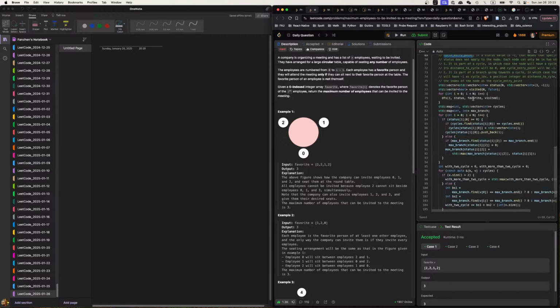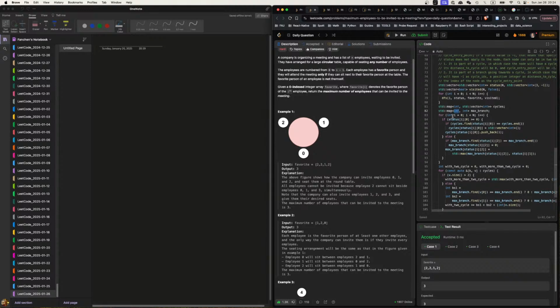And then once I build up the status array from this code, the next step is I want to figure out all the cycles. You can see I have an index and a vector. This index is the cycle index, and I have a vector. I will put all the nodes in the cycle into it. And also I need to keep track of the maximum length of the branch relative to each entry point.